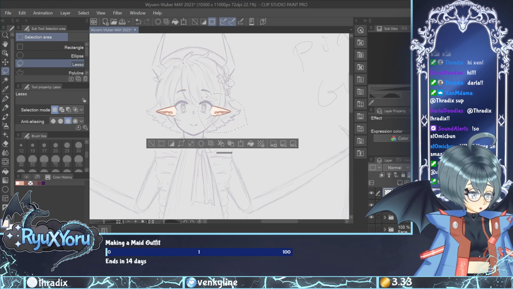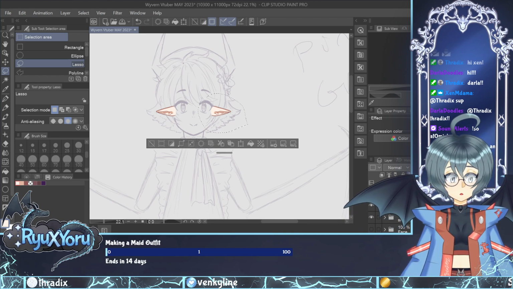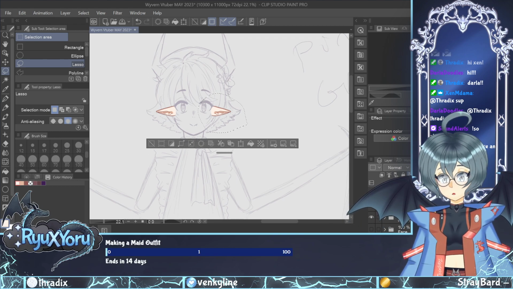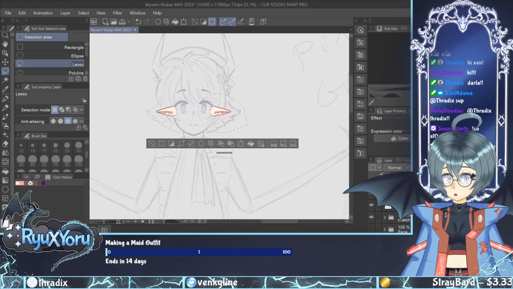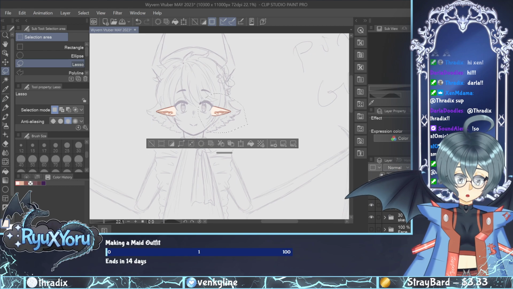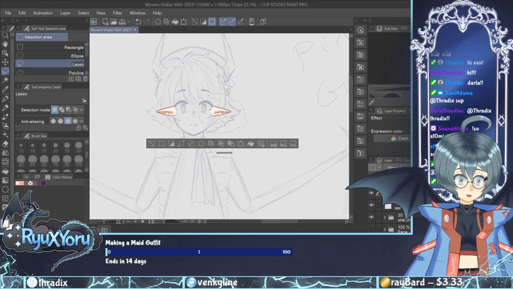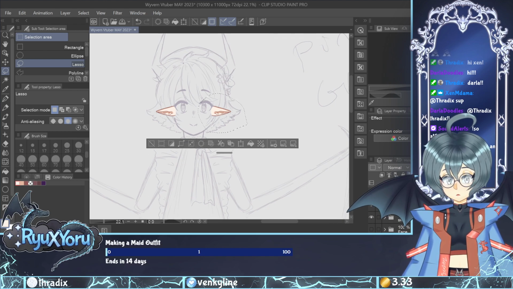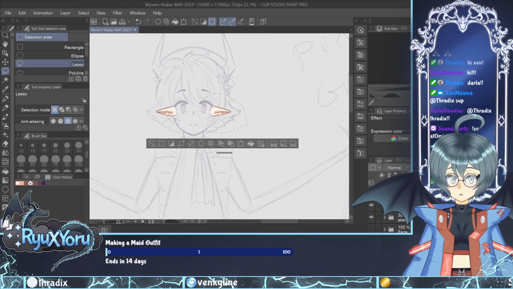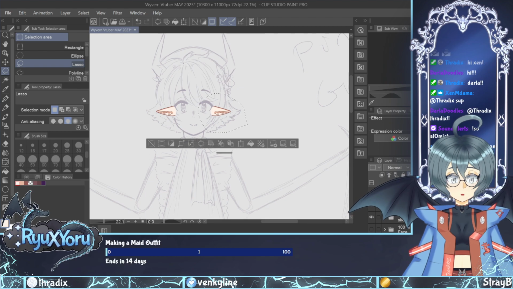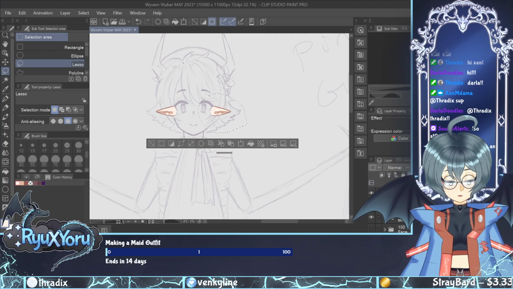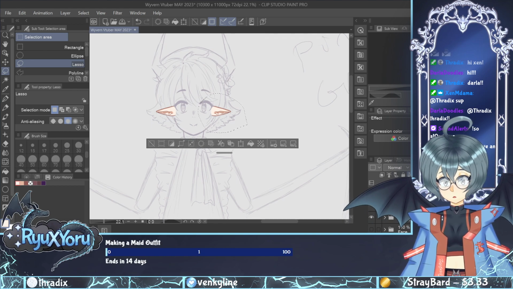And I will name this one left ear, or ear L. Now I bet you're wondering, Ryu, but that's on the right side. That's on our right. It would be on that character's left. Therefore, I am naming it left ear. It's a weird system, but that is kind of how you need to name and organize all your stuff, because if not, it will probably end up being rigged incorrectly.